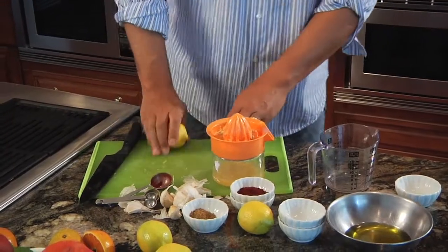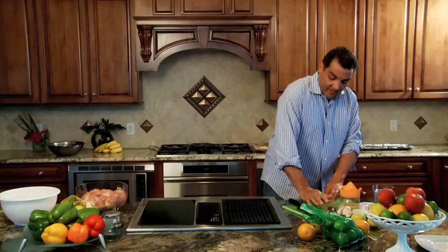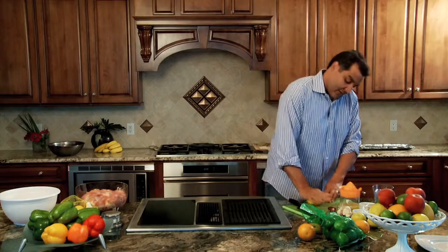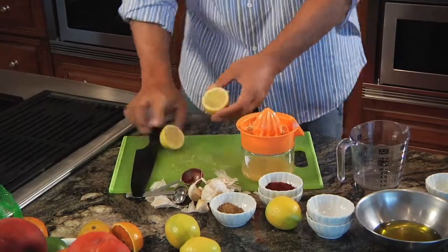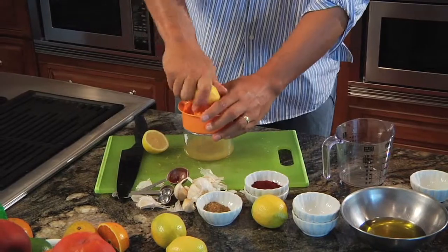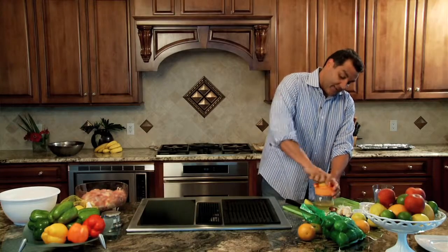Then you're going to need some lemon juice. You got to roll them out a little bit so they can soften them up. This is the part I like to give my daughter — this is her job. Go over there and roll me a few lemons because they're always hard as a rock. You get your lemon juice, and now remember it was two cups of the orange juice but only one cup of the lemon juice.